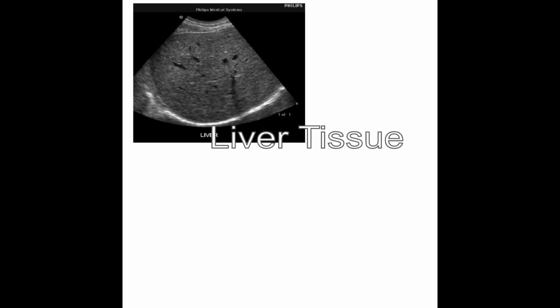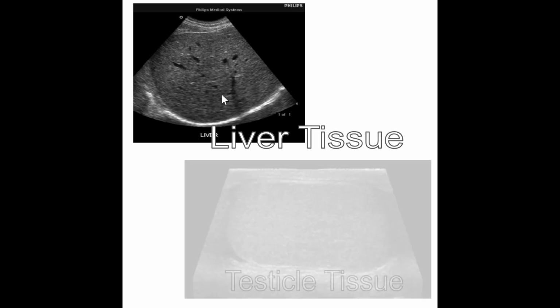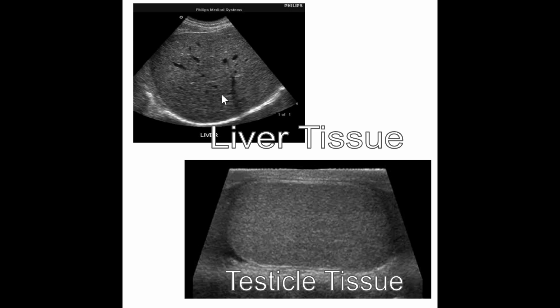So some examples of scattering reflections include really anything that's made up of tissue or a parenchyma. So we have our liver tissue here. This is all due to scattering. So again, a lot of people kind of think that all these little graininess, all these little dots are the cells itself of the liver or little lobules within the liver. It's not true. It's just the way that the liver parenchyma interferes with itself and how the machine gets those echoes back to create its own acoustic speckle pattern. Here's another example. This is a testicle, again with its own acoustic speckle pattern.